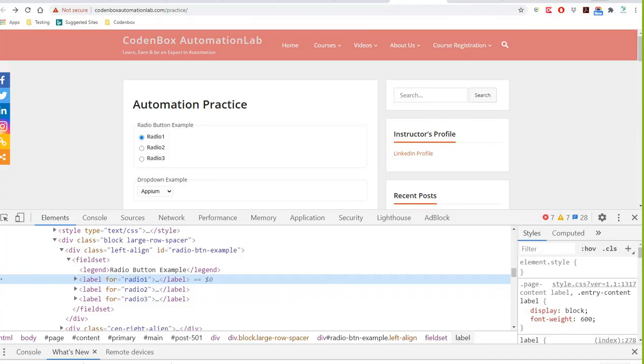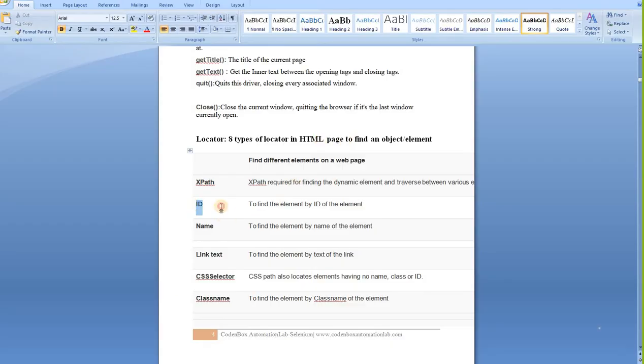More straightforward properties: ID. If you get a property called ID for any object, most of the time ID is the unique one. Most of the time it's not duplicate. Some properties are duplicate, the same property given to multiple different web elements. If two people have the same name, John, and I say John, both of them will be confused about which John I mean.